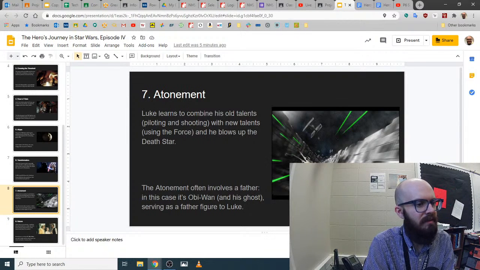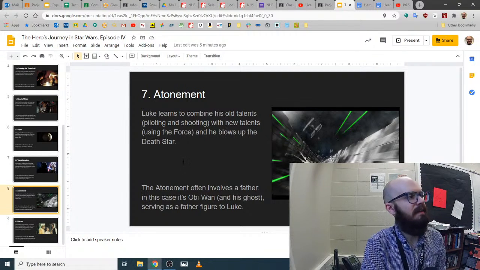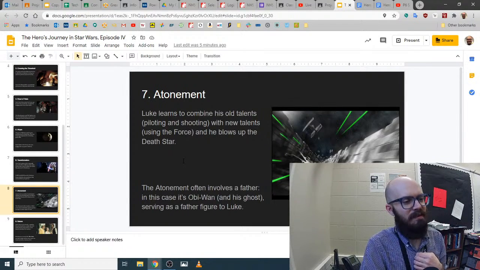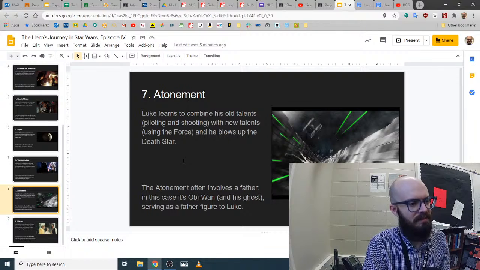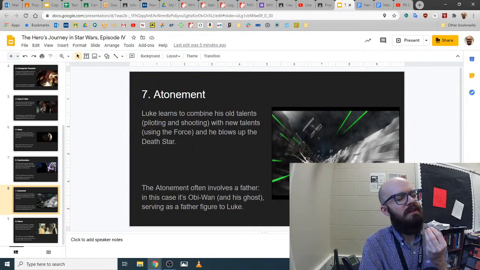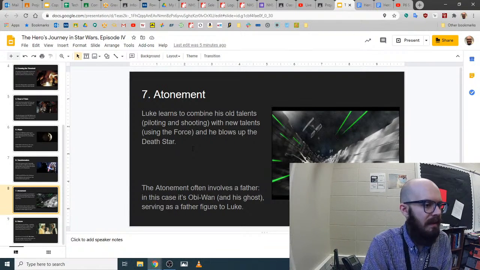Then near the end, your hero has to sort of find a new equilibrium, and they'll often have a moment where they're like closing their eyes and finding peace. There's a moment like that in this movie where Luke is trying to fire at the weak point of the Death Star, and he can't do it, and everything's frantic, and his computer's not working, so he sucks it all in and hears the voice of his mentor and finally does it.